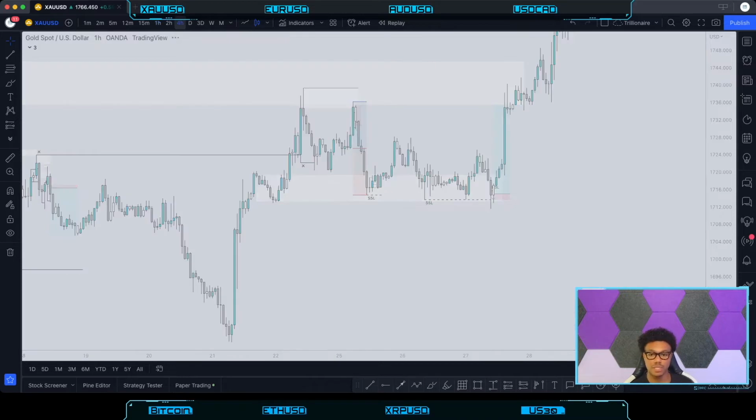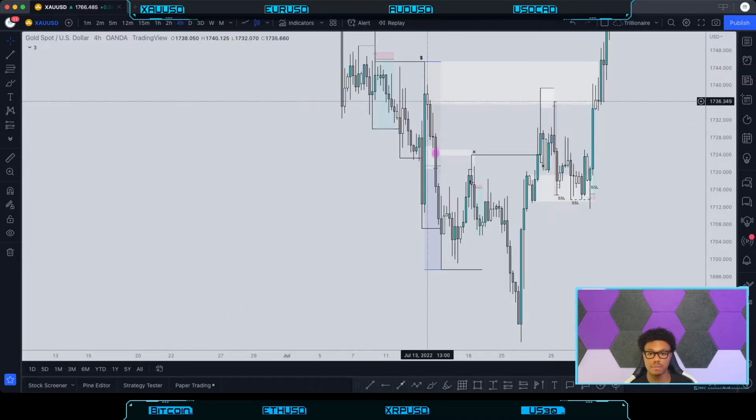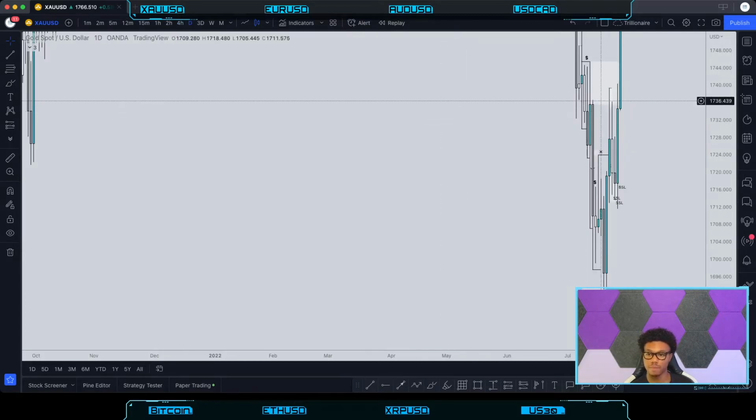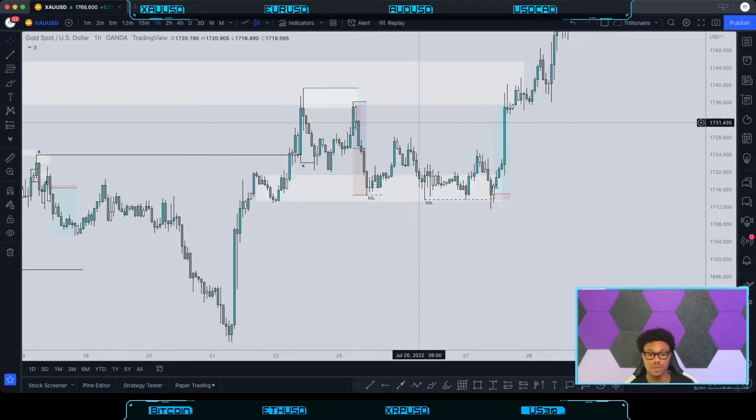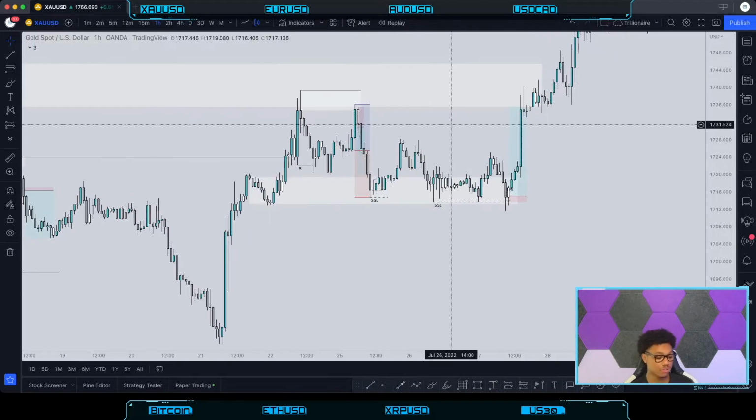Now, if we go to the H4 time frame, you guys can see it's pretty much just this inside bar and this wick. If we go to the daily, it's pretty much just this wick here. But that breaks down to a very, very important point of interest to myself as well as my students based on the institutional trading courses that all my students have access to.